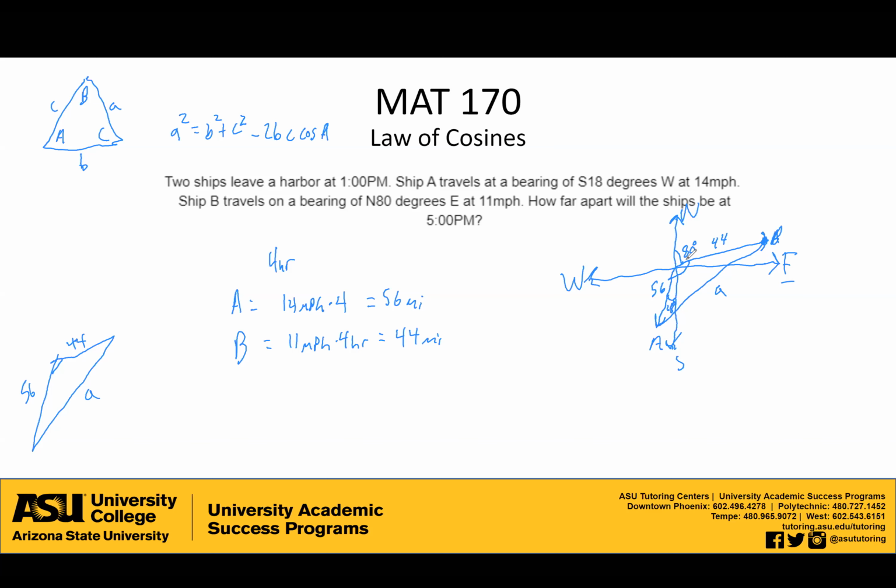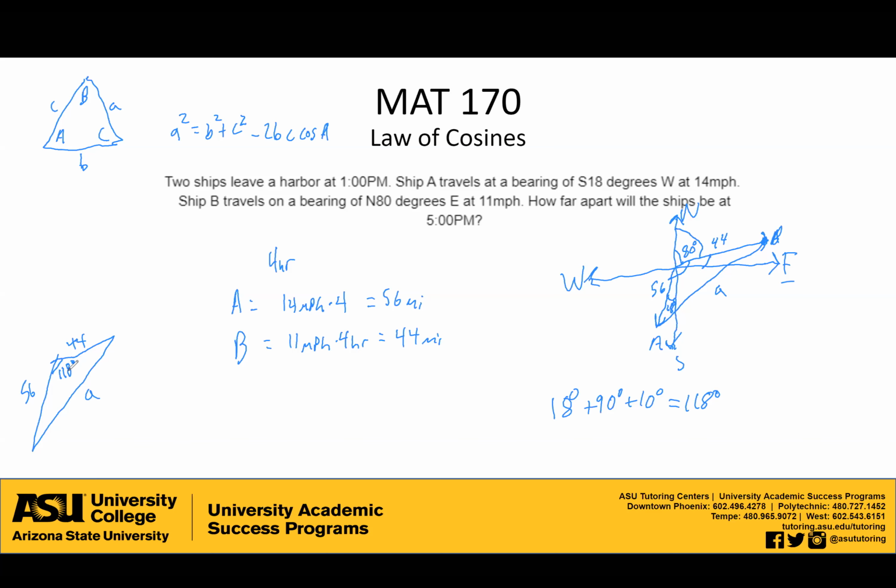And we know that there's 90 degrees, right, a right angle here. And we know that from the north axis all the way to where B is is 80 degrees, right? So if we subtract 80 from 90 degrees, we should find that remainder angle here that we can add to give us our total angle. Now, when we do that, that would basically be 18 degrees plus the 90 plus the 10. And then when you add all of that up, it gets you 118. So that's what this angle is here.